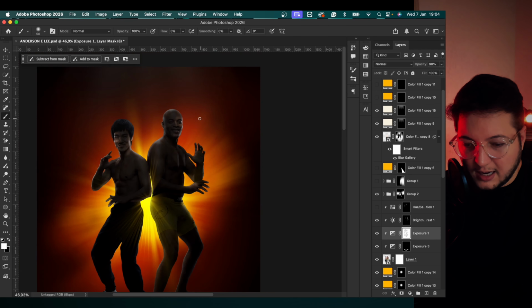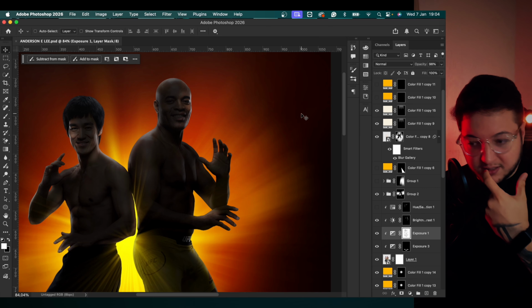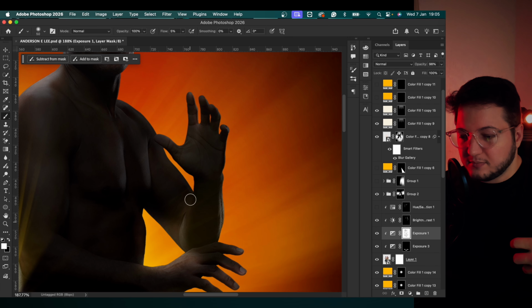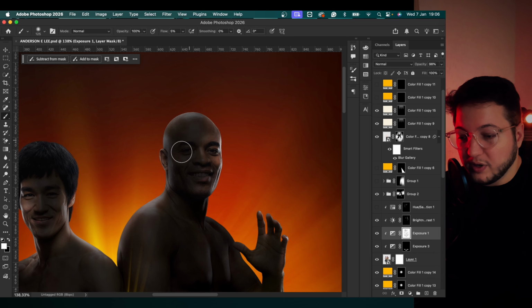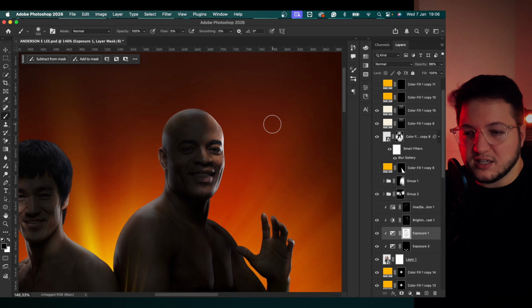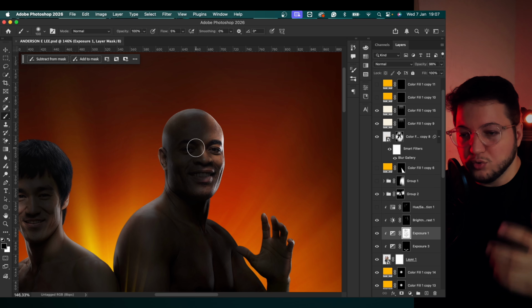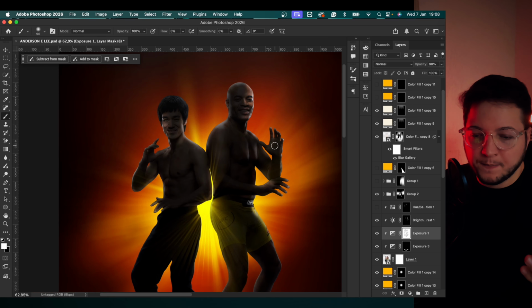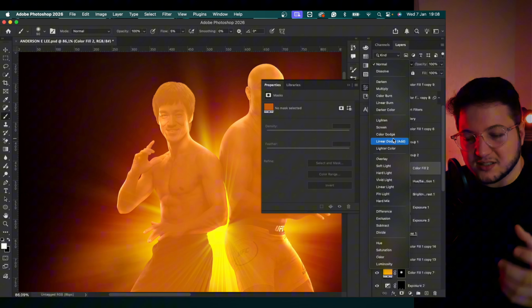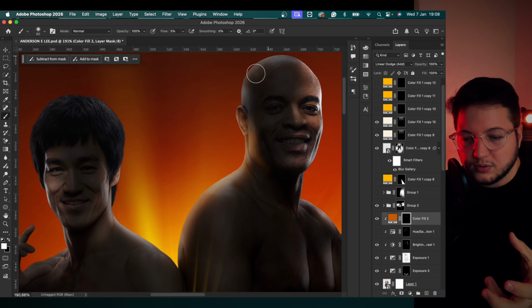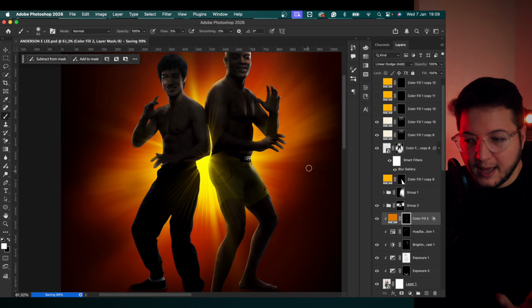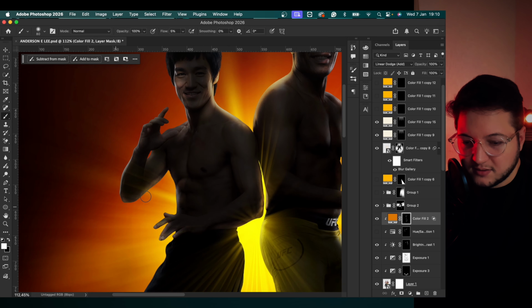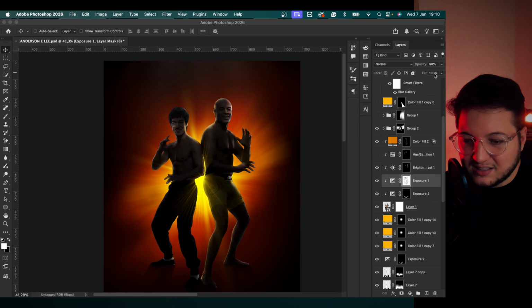So here, as you can see, I'm just testing out, also putting in some feather inside of the exposure. And as you guys can see, everything is being used with masks. This is the number one tip I give you as a designer: use masks and everything, because a mask gives you the whole control to go back, erase, bring back, and everything like that. So we're using masks, and as you guys can see, I'm just testing everything out.